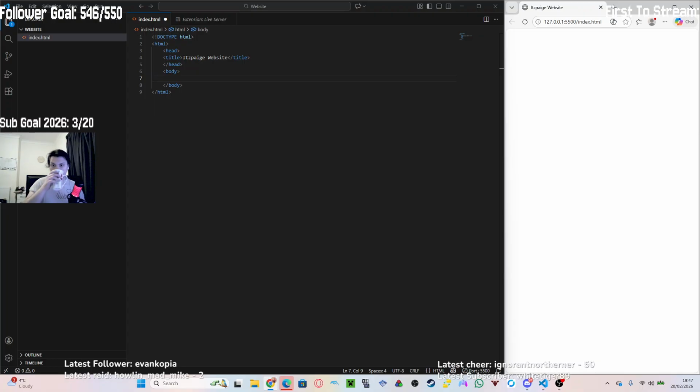The body element contains visible content in your web page. Between our body tags, let's add a pair of H1 header tags. H1. I don't know if it's just me, but mine's automatically doing it for me. He has to manually do all of his. H1 defines a large heading. I'll add some text: This is an H1 heading. I'm going to save. That should update my HTML document automatically. This is an H1 heading.